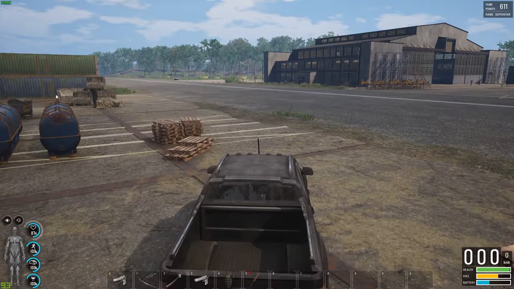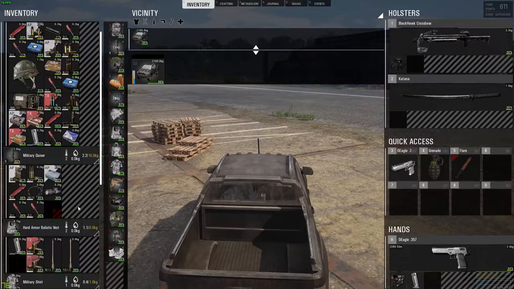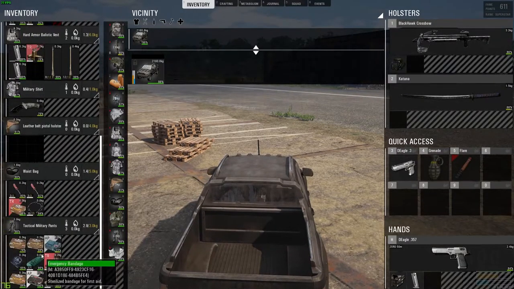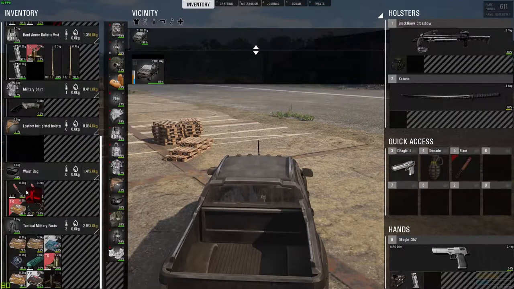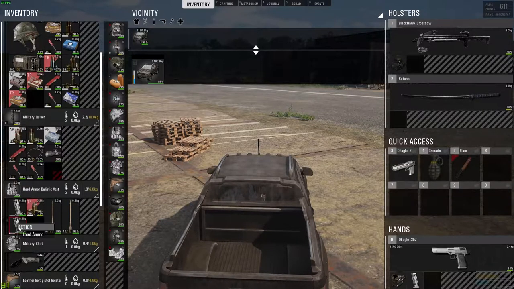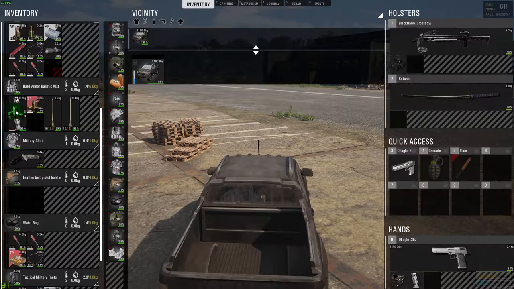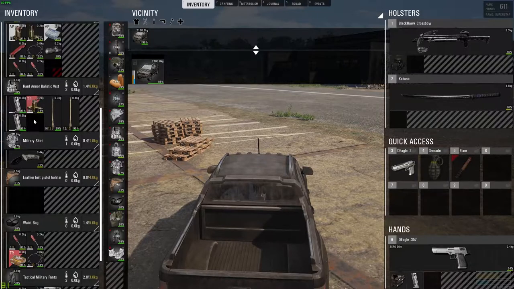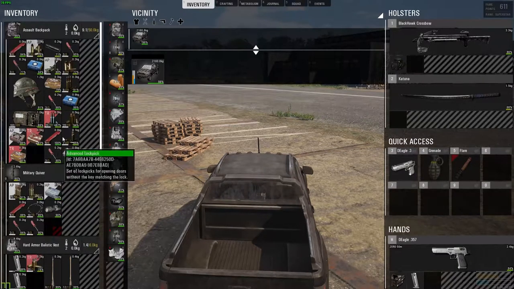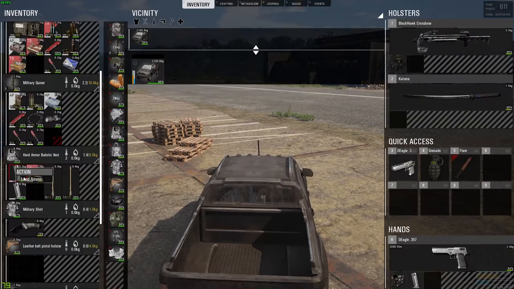Alright, so let's see what we got here. Not a bad haul. Not a bad haul at all. Let's load these up. I think that's gonna be it for today, fellas. It was a pretty good episode. We cleared the whole place, except for that last bit right there, with nothing but our crossbow and our katana. So that's pretty cool. I had a lot of fun doing that too. 50 AE, 45. Yeah, so that was fun.